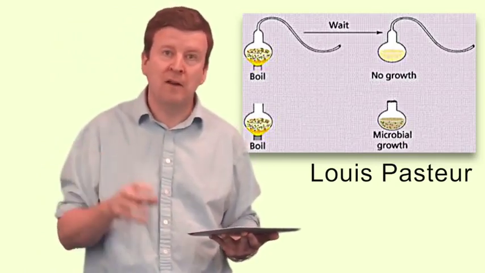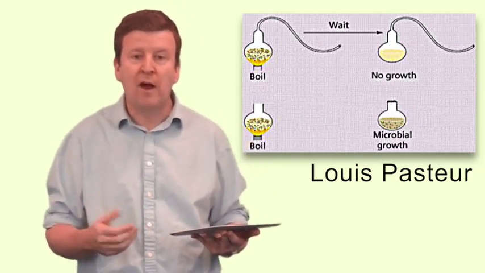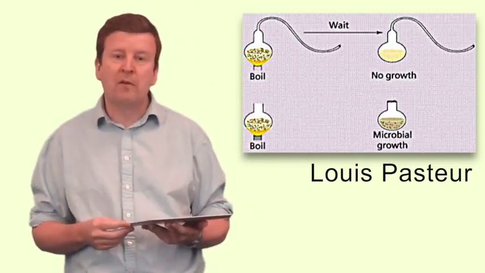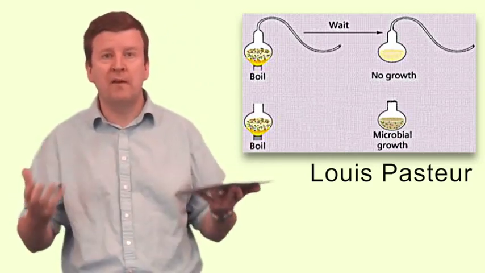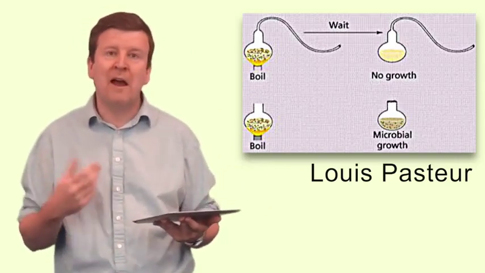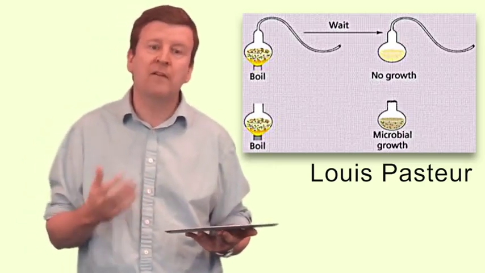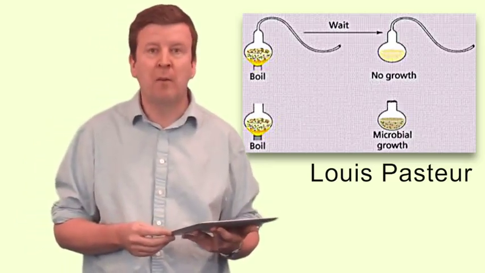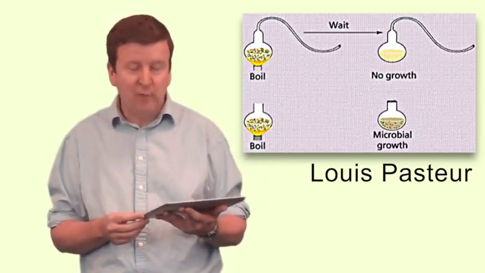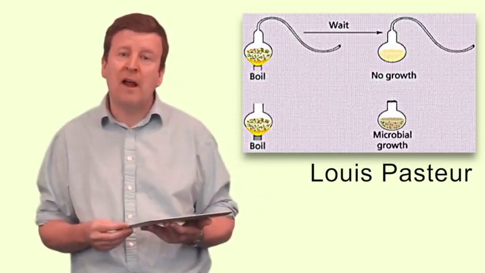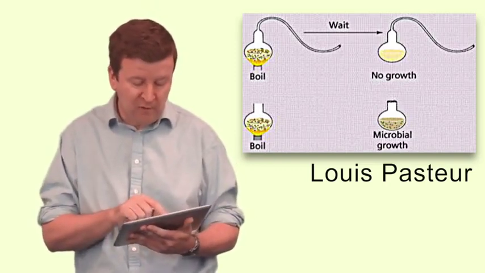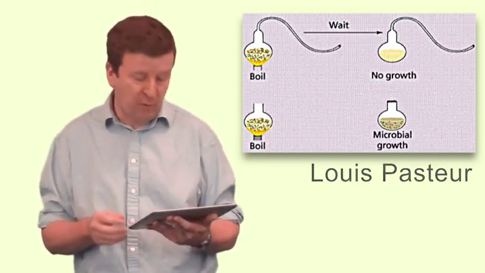Microorganisms, as it turned out, had landed in the flask, were growing in the broth, and had caused it to be filled with life. And this was another experiment that showed that if you take broth, it doesn't just spontaneously give rise to life. It has to be accessed, it has to have microbes land in the broth and be able to grow within it. And this experiment was one of the most elegant experiments that showed that microorganisms were also responsible for causing life to emerge in different materials, and that it had to move around and be able to access the material in order to create life. And this was the first experiment that really ended spontaneous generation.